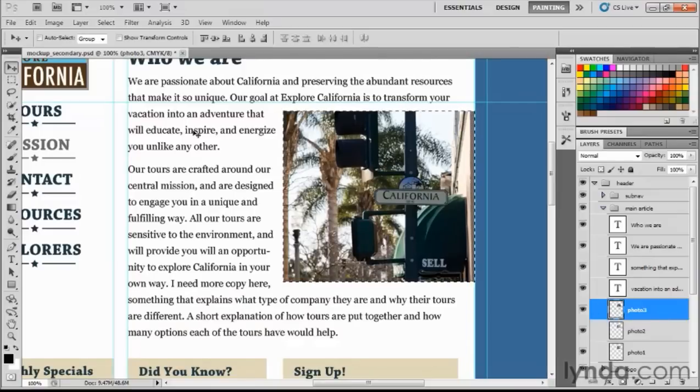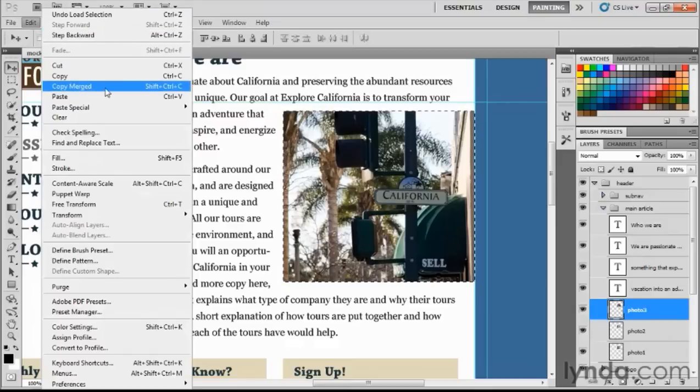Now, in order for this to work properly, I'm going to go up to the menu, go to Edit and choose Copy Merged. The reason that I want to do Copy Merged is that it's going to give me everything from every single layer that's inside the selection. In this case, it's maybe not as important because we are only copying off of a single layer, but for a layered Photoshop file, you might have a text layer, you might have some layer effects going on, maybe you have an adjustment layer, and you'd want all of those to be combined into your copied selection. So just as a general rule, remember to use Copy Merged for this particular workflow.